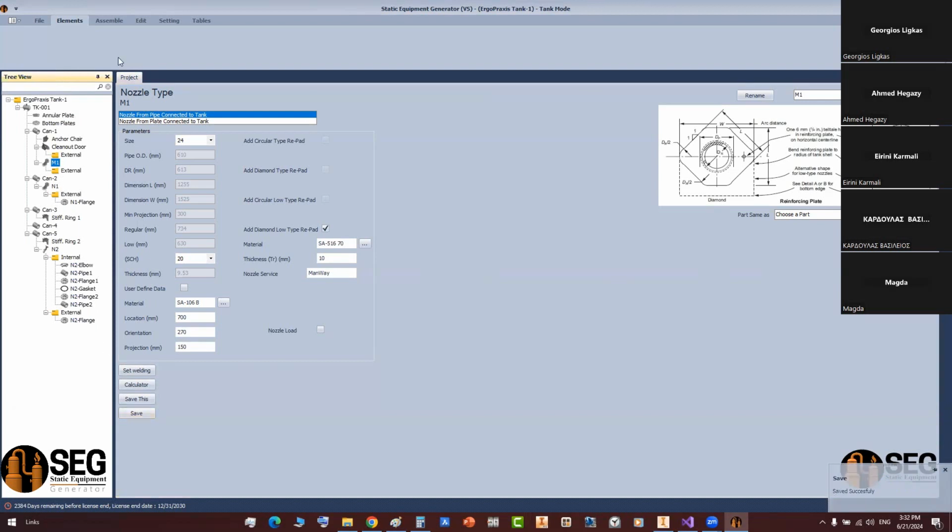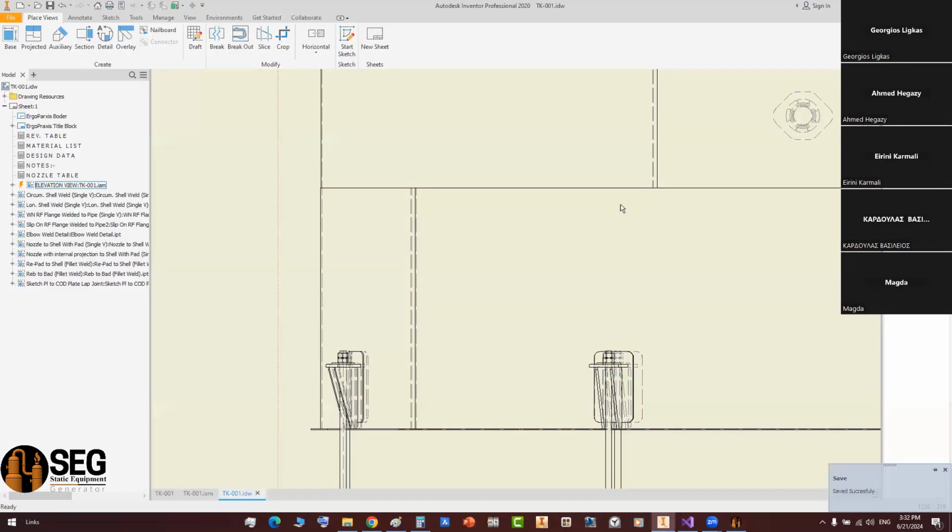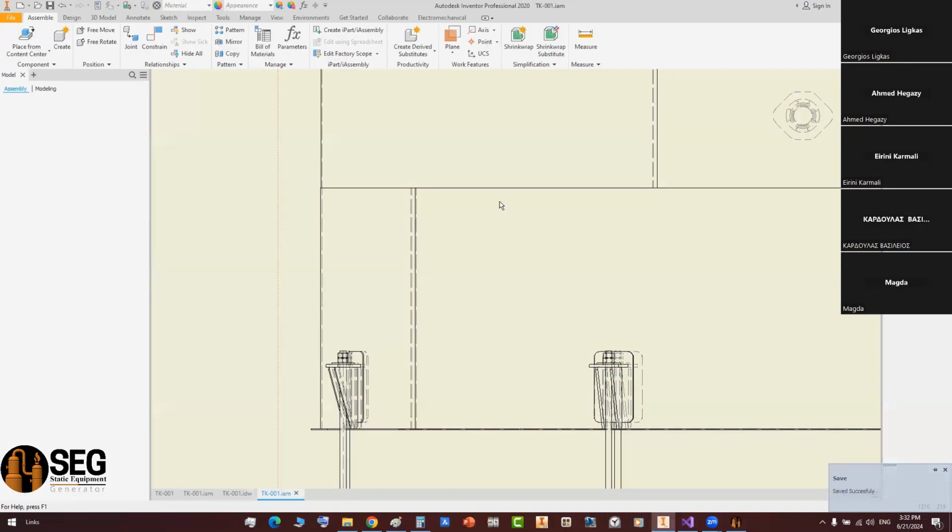Okay, now we have this manhole, but without any flanges yet. So let's create this manhole like that.